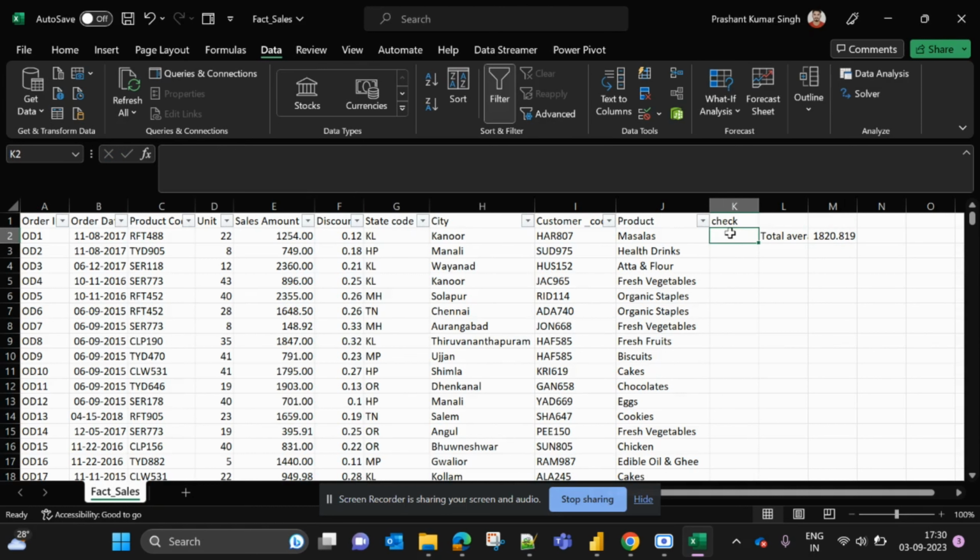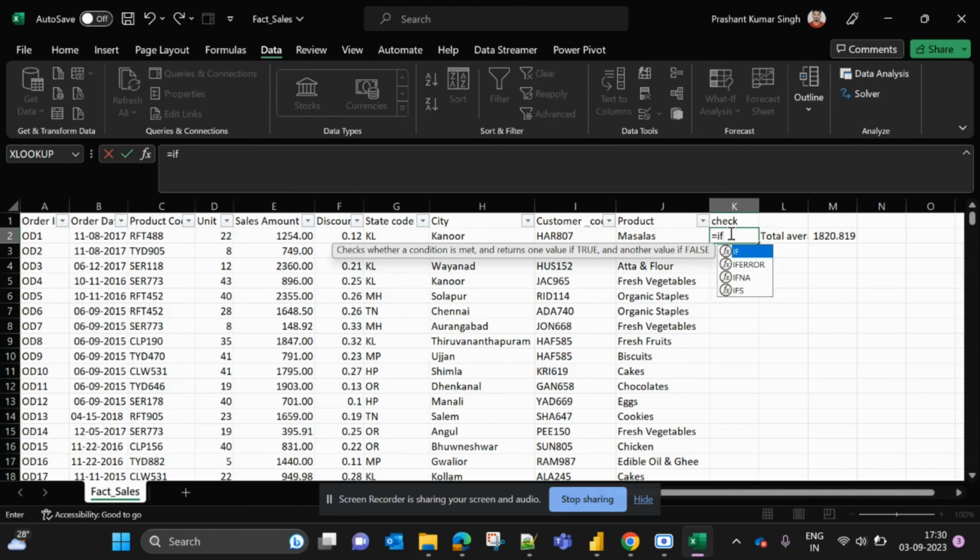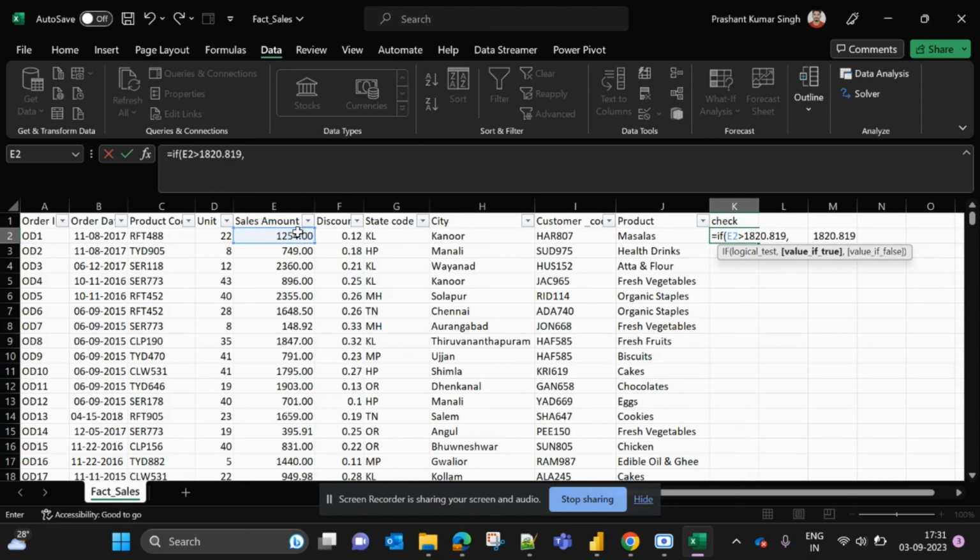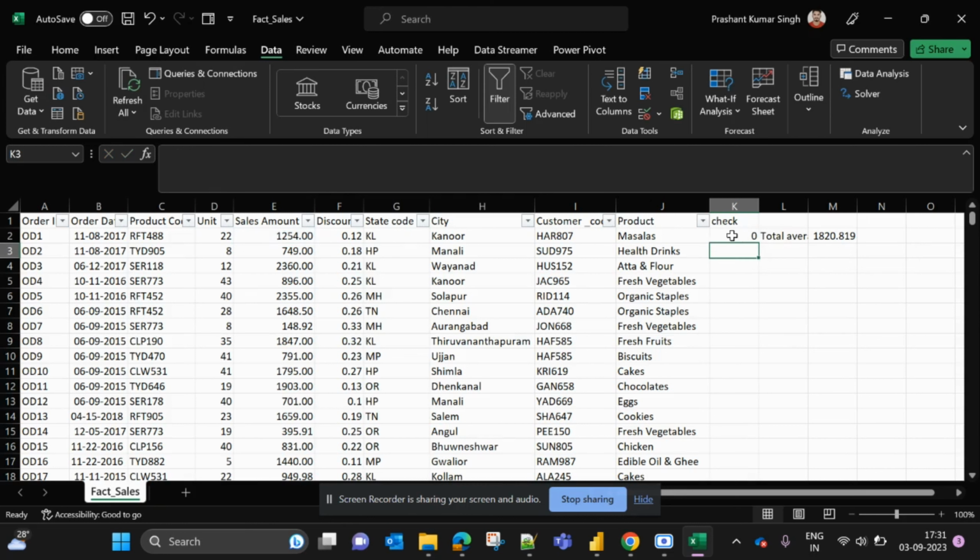Okay. So for that I'm going to apply the IF condition. If the sales amount is greater than 1820, give 1, otherwise 0, to check. Okay, we got the 0 over here.